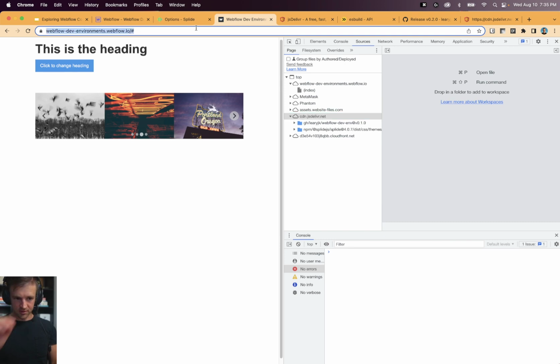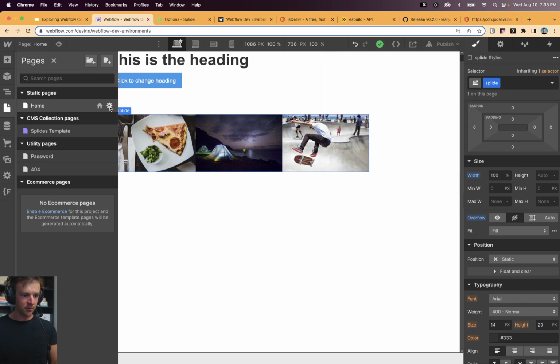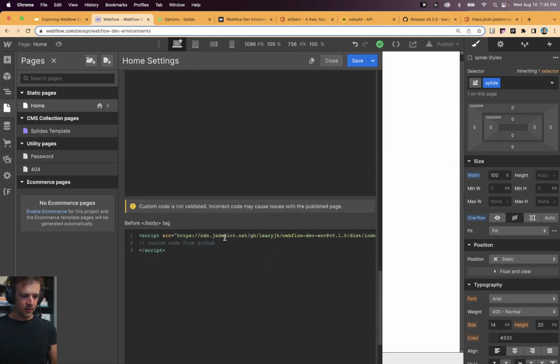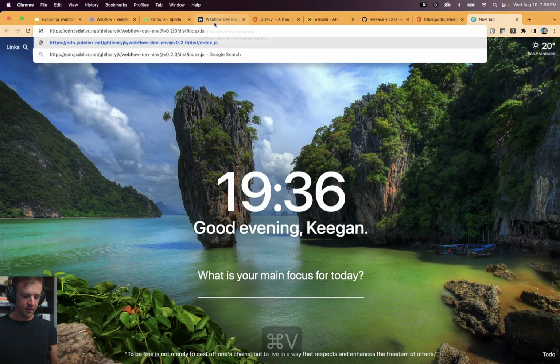And you'll notice something we can do. Trying to think of the best way to demonstrate this. Let's grab this link here and just in a new tab, paste it. We have 0.2.0. If we scroll down to the bottom, where's the heading? I want to show you. There it is, text content, v0.2.0.